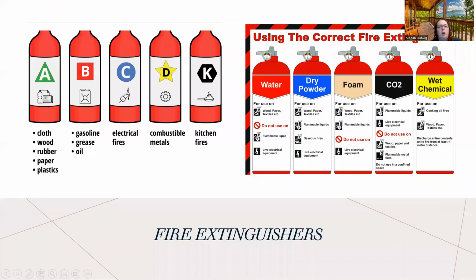There are a lot of different types of fire extinguishers. Sometimes it's a little hard to remember what you can use on what. Our laser cart comes with the correct fire extinguisher already there and ready. They're sometimes lettered based on what they can be used on. K, for some reason, always sticks with me because K is for kitchen fires, K K. That's easy. And then you've got these other very specific types of fire extinguishers based on what is in the canister.